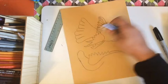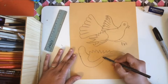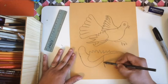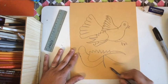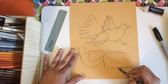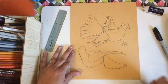And we're going to add the tail piece right here. So right here, we're going to create sort of a curved vertical line. And then from right here, it's gonna come out like that. And we're gonna create that sort of bumpy tail-like thing that we did up here. And we'll connect like that.